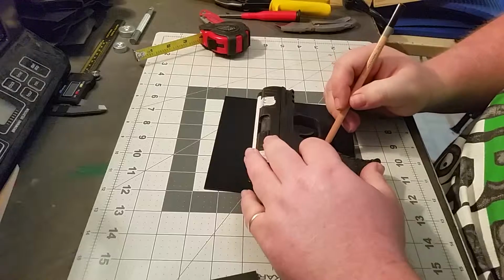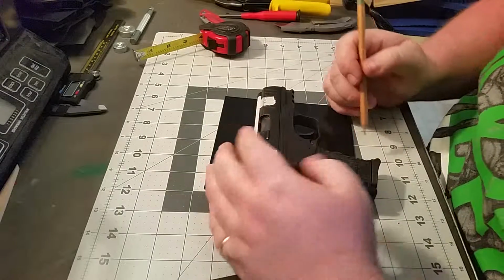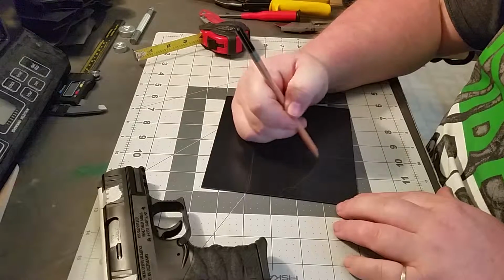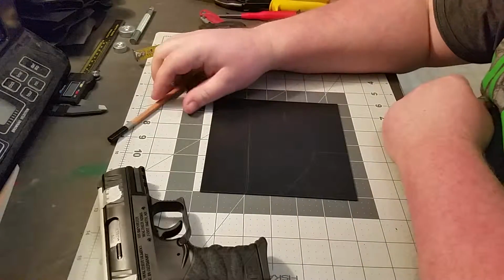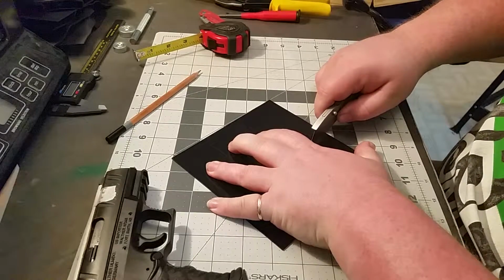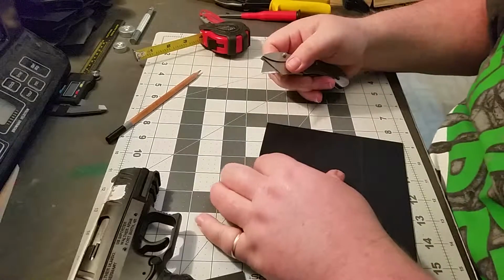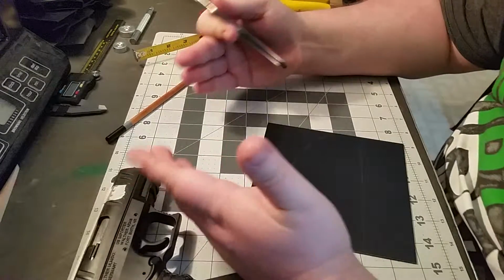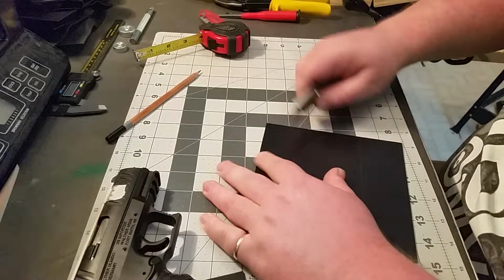What I like to do is this section, I like to mark it straight across here and here, because you don't need this piece. You're going to cut it off anyways. And you just be careful, because if you slip up into here, you just messed up, and you just don't want to waste kydex. It's better to always cut less, take less off at a time than it is to cut too much, because you can never put it back on.